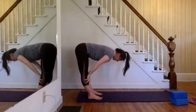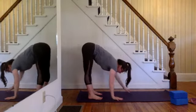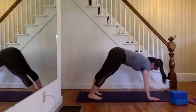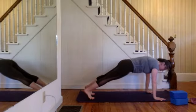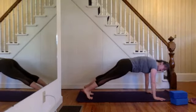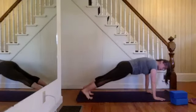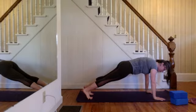Inhale, press your hands into your shins, flatten out the back. As you exhale, you're walking your hands forward to your plank pose. So hang out here in your plank for a moment. We've been working on modified vinyasas. We're going to start with a couple of them today. We're then going to progress on to a more traditional vinyasa. Vinyasas are completely optional if you are not interested.